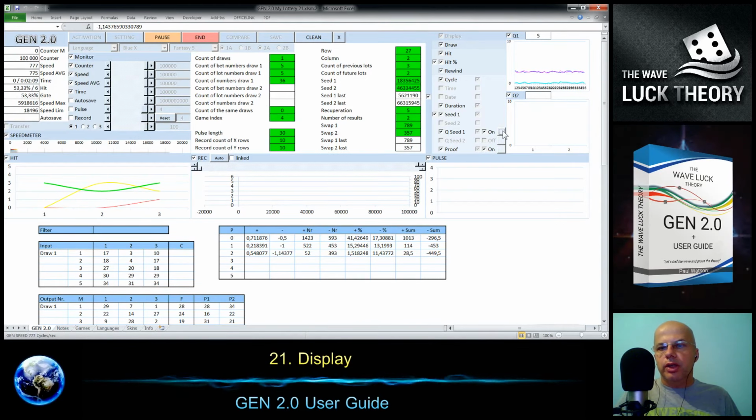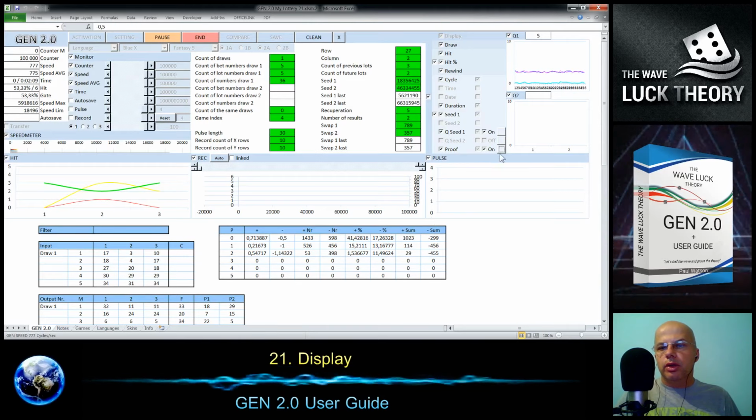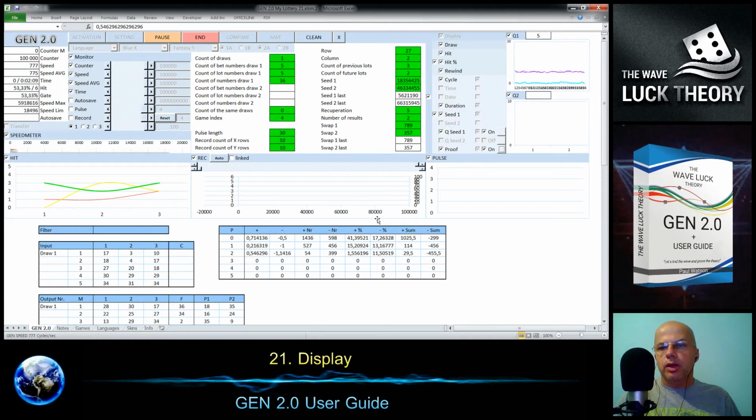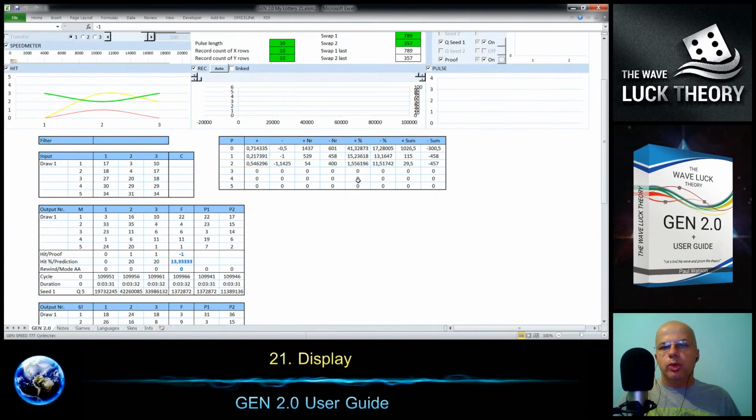The last thing is that I can reset the calculation for seed 1. For seed 2 it doesn't work, and the proof I can reset. When I reset it, the last values are printed and updated. It's also changing how the calculation is going on.